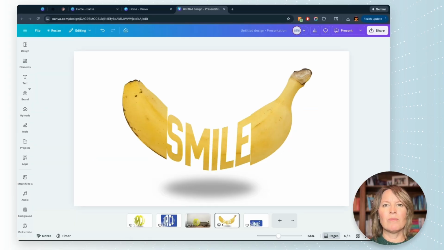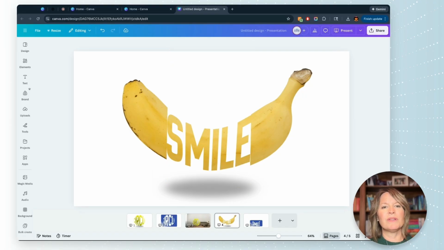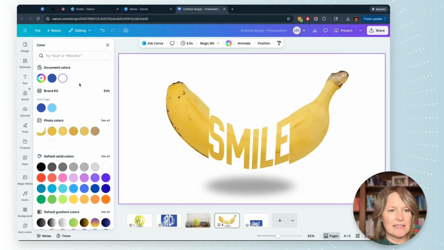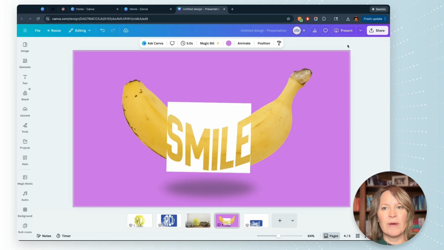If you're not doing anything more with this design, this is fine. You have a white background, this is totally fine. We know that if I hover, there's some more white of the square here that we didn't crop out. The only caveat is if you're gonna put this into a different design, you are now going to see that square that we left behind. So for example, if I change this background to a color besides white, let's just say like pink, now we can still see all that white.